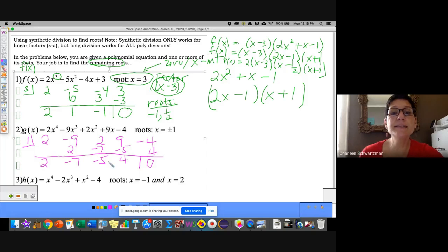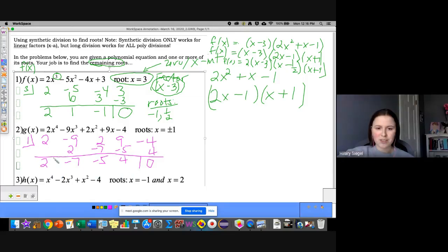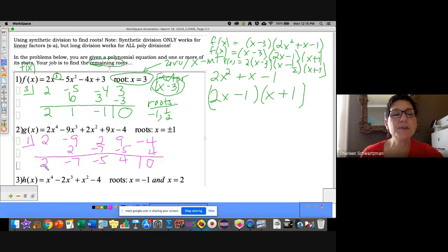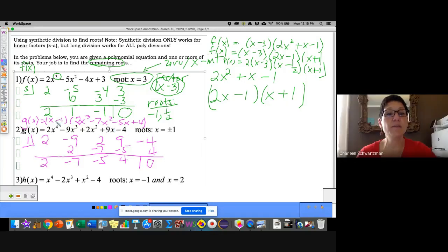Okay. So now the nice thing is, do you remember what polynomial I call this, when you divide it? Starts with a D. Depressed. Yeah, remember how I call this the depressed polynomial? So this would be 2x cubed minus 7x squared minus 5x plus 4. So again, as we said earlier, I could write x minus 1 times 2x cubed minus 7x squared minus 5x plus 4. That's how that would be written, since I know that this is a root, so I know that x minus 1 is one of my factors.